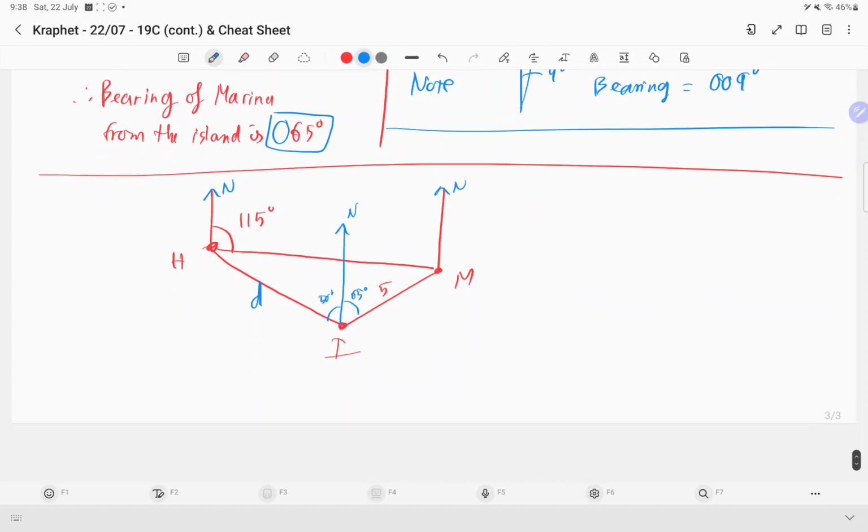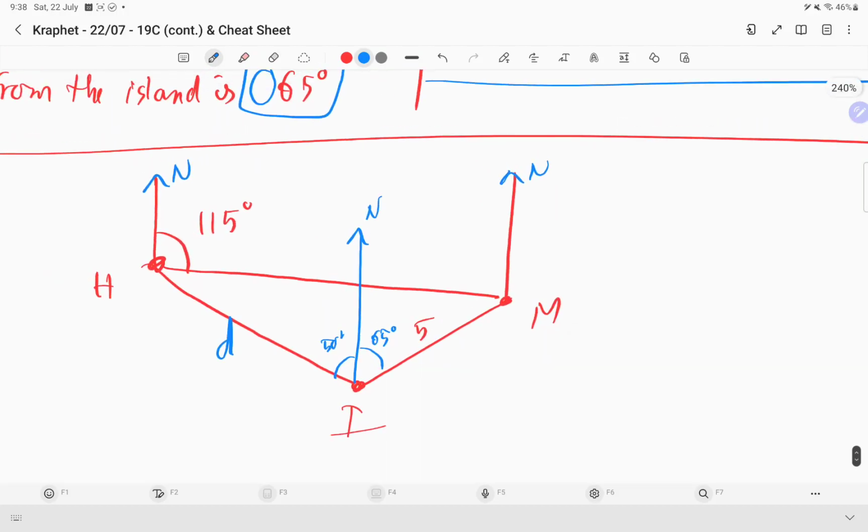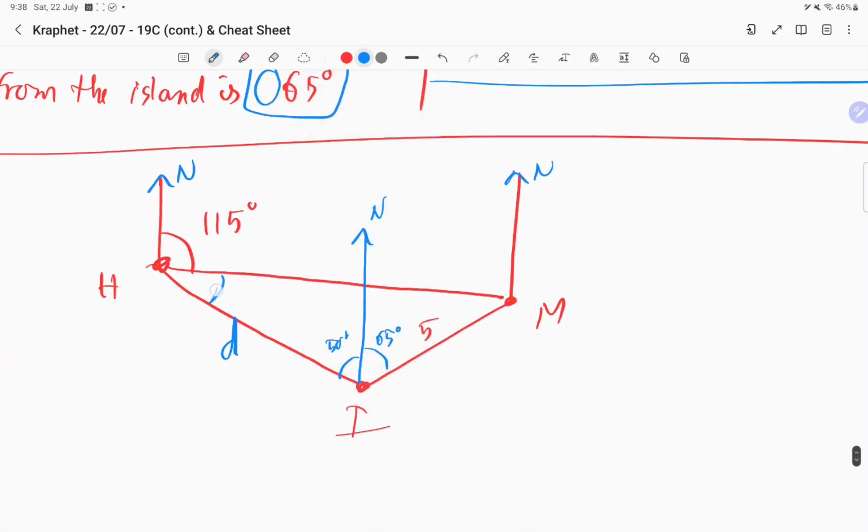Like before looking at this, right? What do you think we need to find in order to calculate D? An angle or a side? It should be an angle. Okay. What angle are you looking at? IHM. So you're looking at this one here. Okay. It could potentially work. There's an easier one in my opinion. Easier.